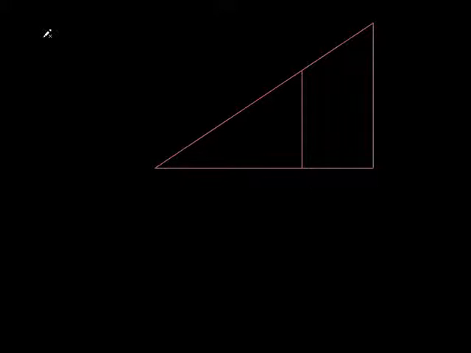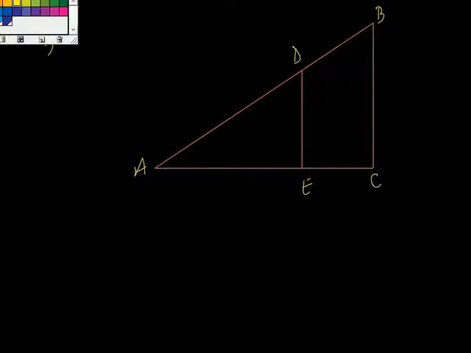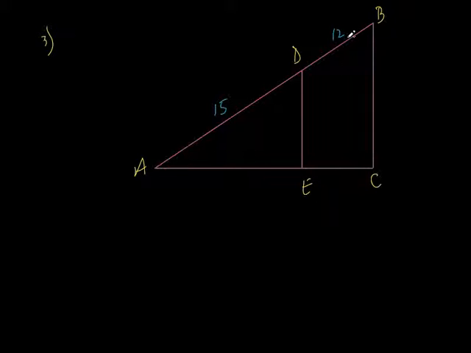Number 3. We'll do number 3 first. It says AD is 15. Let's put some letters in here first of all. That's A, D, B, C, and E. Let's go a different color than the letters. It says AD is 15, DB is 12, AE is 10, and EC is 8. This is pretty straightforward, isn't it?